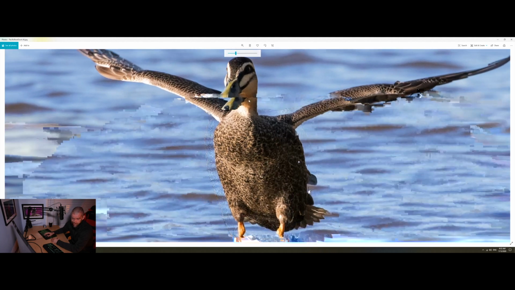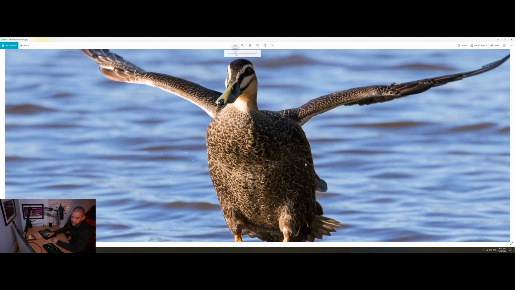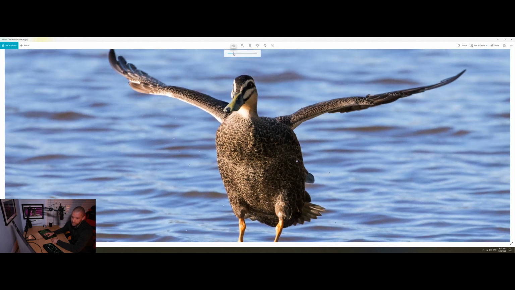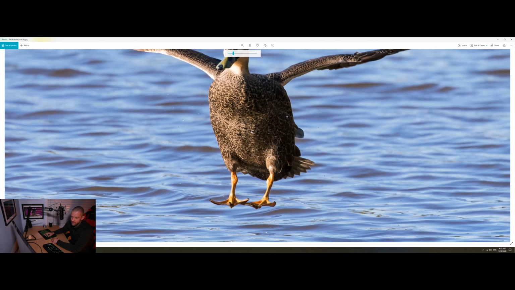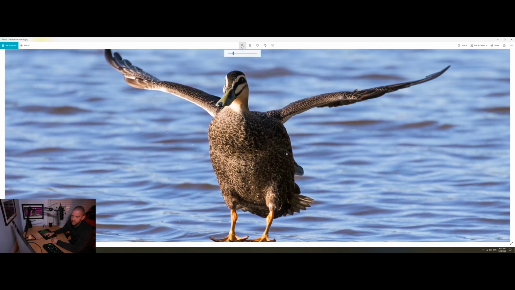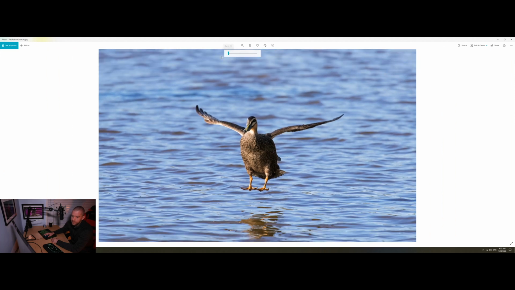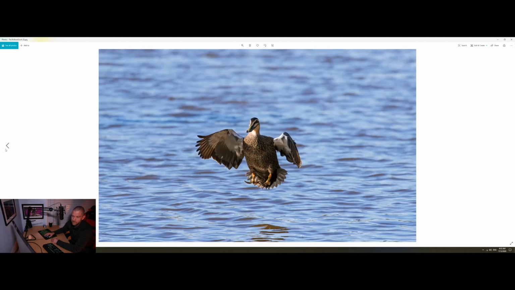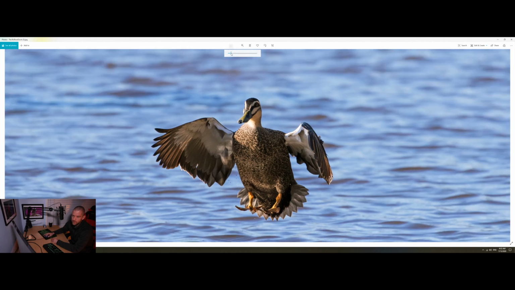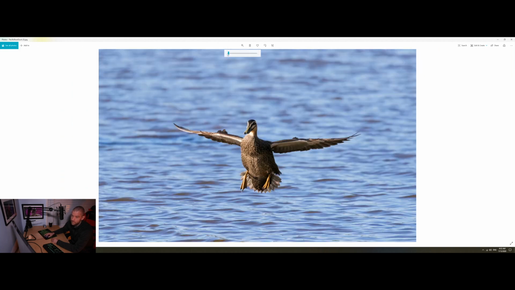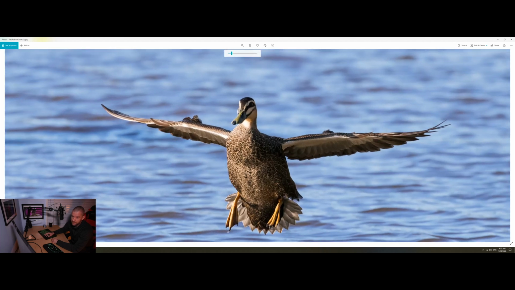I don't think I lost that much detail. If I zoom in, you can see the noise level creeping up, but it's not too bad at all. So you can see individual water droplets there. It was coming in for landing, and then the wings were shut here a little bit more. Prepare for landing. And then the third frame. This is the frame that I like the most because of its wings fully extended.